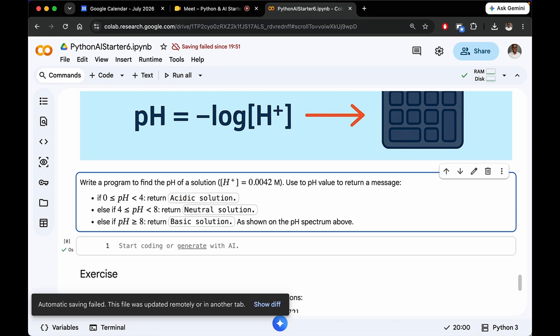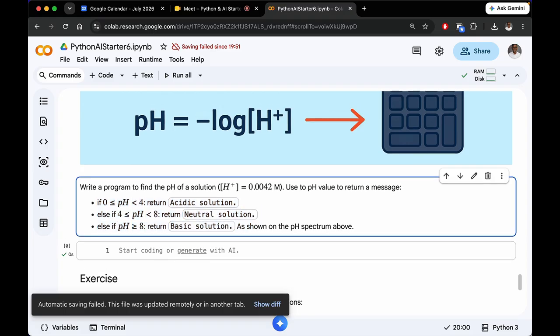If it is between 4 and 8, it should say neutral. If it is above 8, it should give us a basic solution. In this case, our branching is not going to be 2, it's going to be 3. If one branch is true, that branch will run.